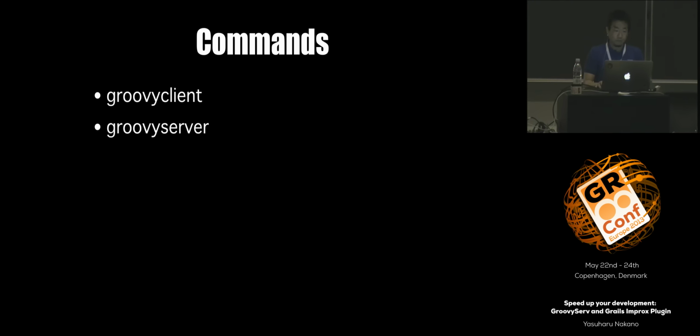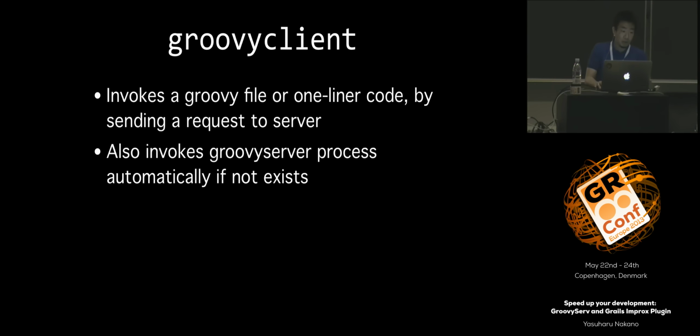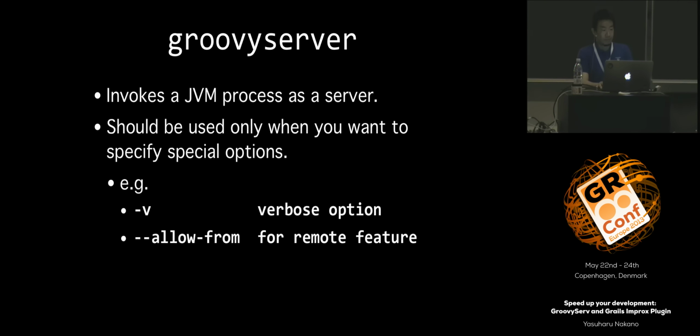Okay, and how to use. GroovyServ provides two commands. groovyclient is a front-end command. It invokes a Groovy file or a one-liner by sending a request to the server. It also invokes the GroovyServ process automatically if it does not exist. groovyserver can control a server process. You should use it only when you want to specify special options, so it's not usually used.